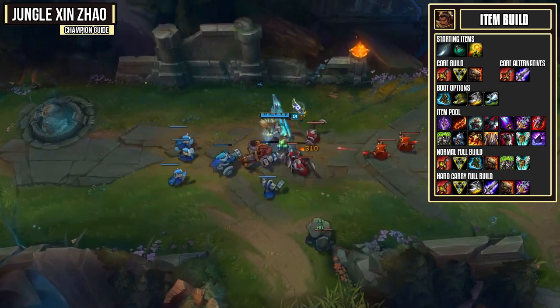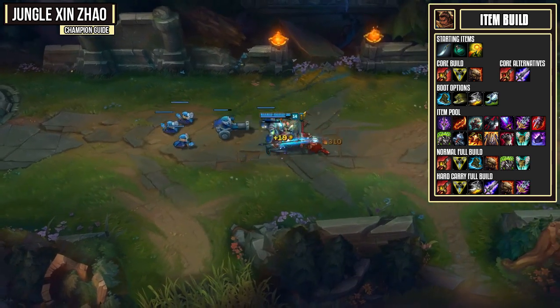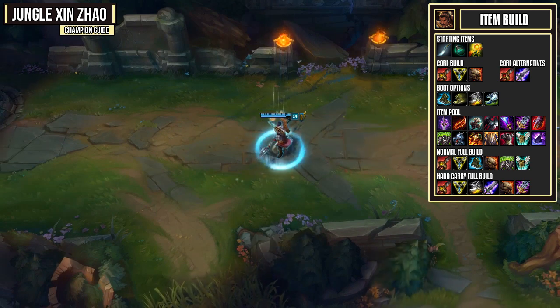Now, since Xin Zhao is a tanky bruiser, he has a lot of items in the item pool. I'm just going to quickly cover each one. I'm not going to go into too much depth. I'm sure most of you know what they do anyways. But first here is the Youmuu's Ghost Blade.